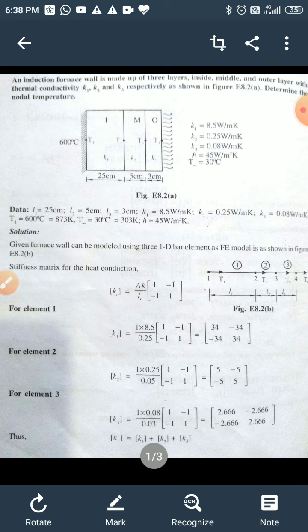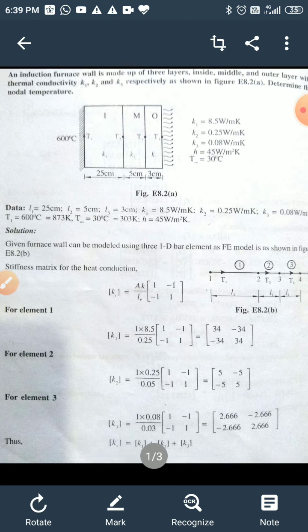Using these two properties of the materials, conduction and convection, we are going to solve some of the problems. Sometimes the left side is conduction and the right side is convection. Sometimes the left side is convection and the right side is conduction. I am going to explain this problem, which is very important from the exam point of view. Just concentrate on how to solve and how to obtain the intermediate temperatures. In case of the stepped bar, we determined the displacements q1, q2, q3 and so on, the stresses developed and the global stiffness matrix. But in case of temperature, using the thermal conductivity of the materials, we are going to find the intermediate temperatures. So for that, go through this problem.